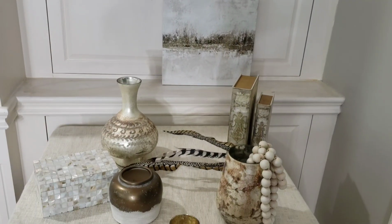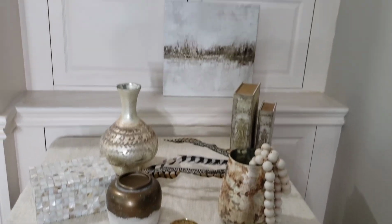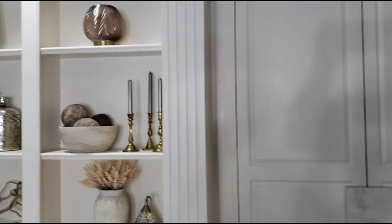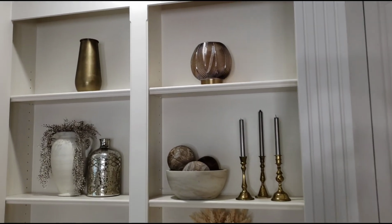Okay, so these are the things that I have left, and I need to get some light colors up top with those brass items. So let's see what I come up with.